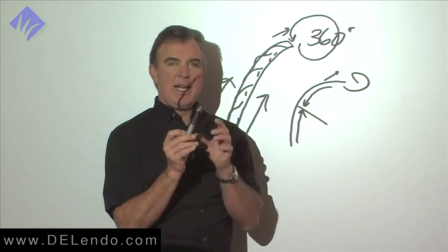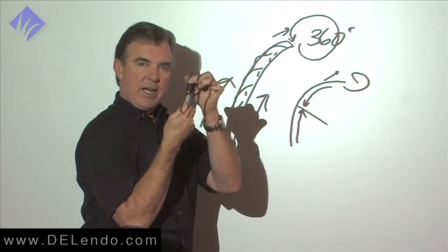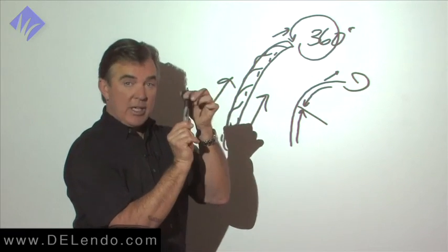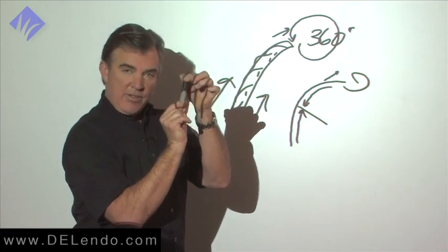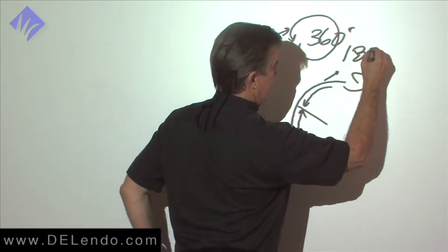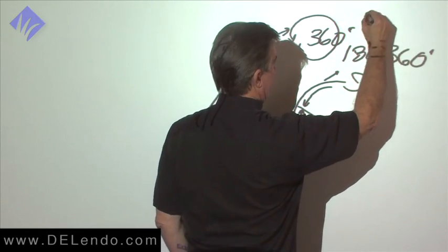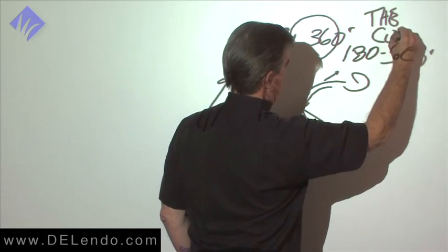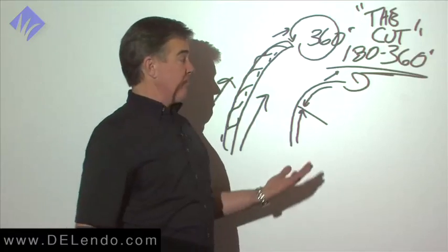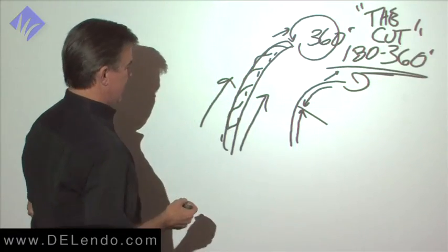When you thread the blade in, and you reset your hands, put a good apical force on it, and start rotating, you'll feel it get tighter and tighter and tighter until it gives a little bit and you feel a click, and then it gives again and you feel a second click, and then it's smooth. Usually that occurs between 180 and 360. Okay, and that's the cut. If you rotate less than 180 degrees, it's not going to cut. You're just going to wind it, and then it's going to spring back to its original position.